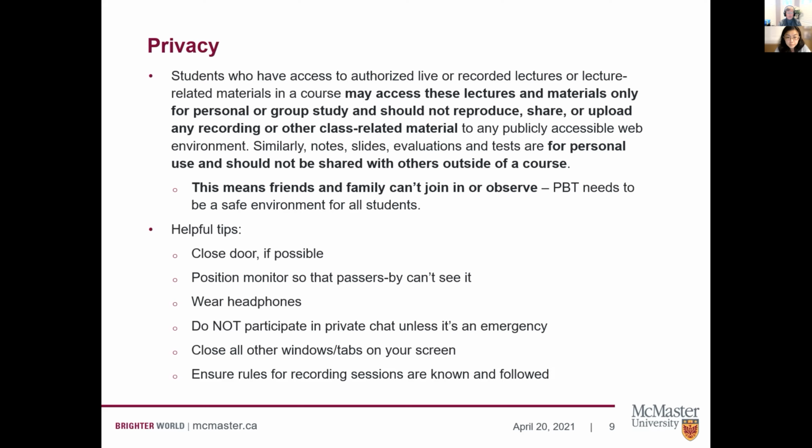And so if your program is recording the classes in case there are technical issues, make sure that they are not distributed. You shouldn't have your family members hanging out as part of PBT, because everyone is curious about PBT, and it'd be great to have your mom and dad, your spouse present to see how these things work. But you wouldn't do that in an in-person PBT, and you shouldn't do it here either. We need to make sure it's safe and comfortable for all students.